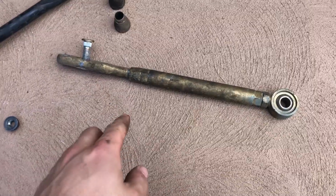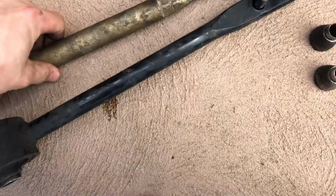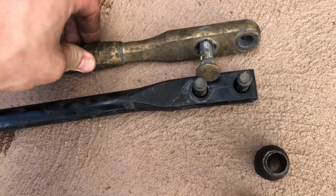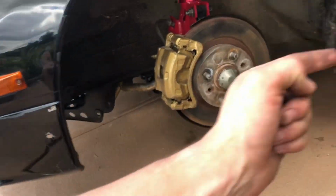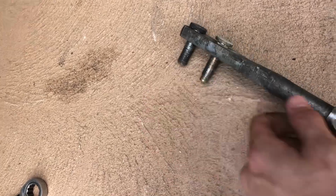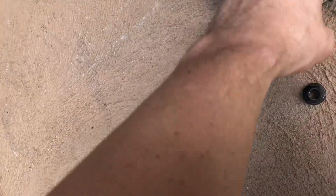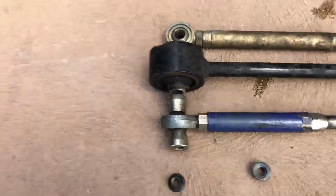Alright, yeah, so while I'm here, I'm also changing caster rods because these ones, their minimum length was still much longer than the factory length, which means that when you're not running extended LCAs before the caster rod bolts on, then it's way too long and it pushes the wheel all the way back towards the center of the car. So I have these ones which I got from my mate. I just have to change the stud in them, which did a good little gutter smack job to get that out. But yeah, it's all sweet now. I'll chuck them in, and these are the exact same length as the stock one, so I'll have no problem there. You see that there? Perfect. The coilovers are in.